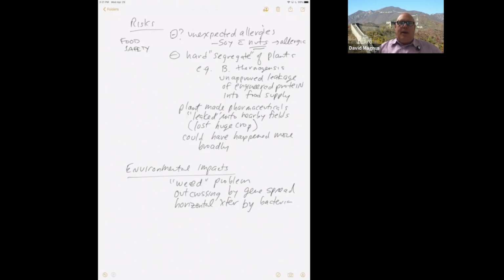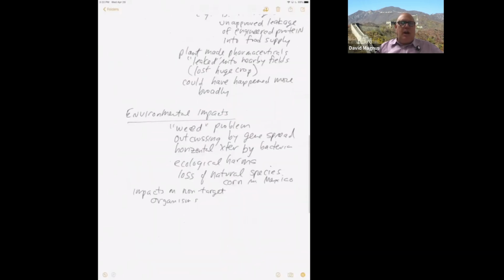And then people also worry about the impacts of those in terms of things growing in environments they're not supposed to, ecological harm, ecological damage, the loss of wild types. There's a lot of species of maize in Mexico that were thought of as land races that have been contaminated by more modern versions of corn that have been found in those populations. And then, of course, there's some debates about potential impact on non-target populations. You're designing something to be a pesticide for one organism, but maybe it will be also wiping out other things. There were concerns about monarch butterflies being killed at one time. Not clear if that was really a result of those GMOs, but those are certainly a concern.